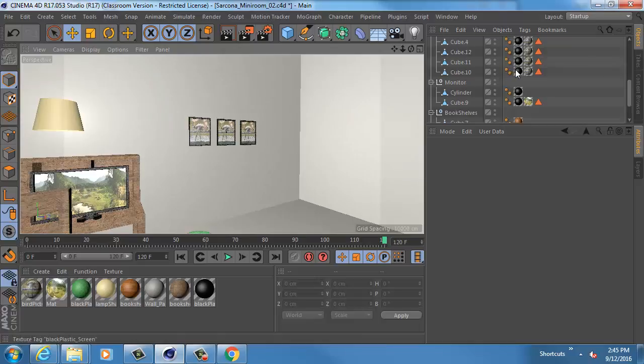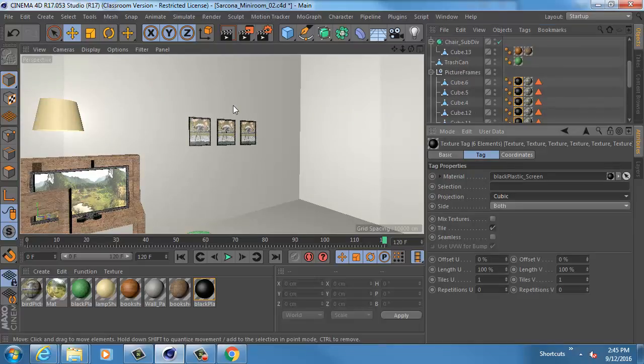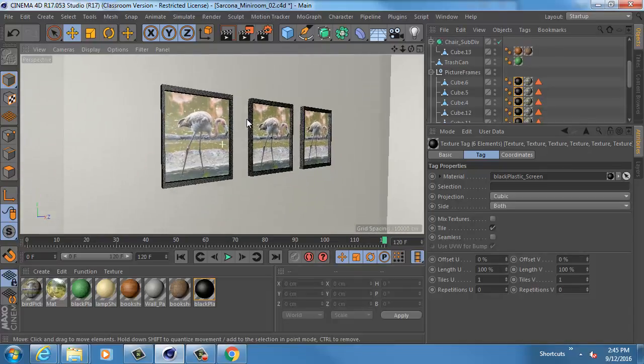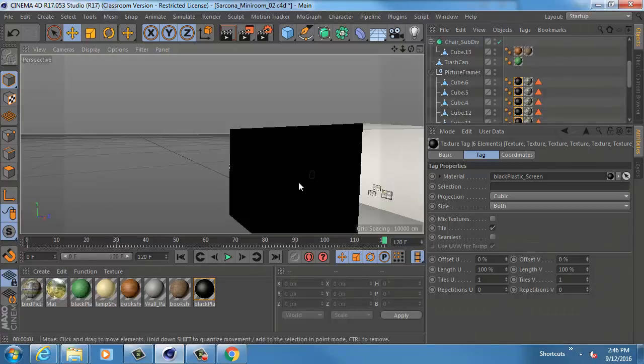I also have to grab all of these and set all of these to be cubic 2 because my plastic on the frames was not turning out nice. Okay. Now if I get to here, I'm going to render it real quick. All right. If I decided this plastic was maybe too thick, too thin, whatever, I could adjust it here too using that same tile, same length. If they were too small, I could shrink it down. Too big, I could make it bigger, smaller. All right. So cool.